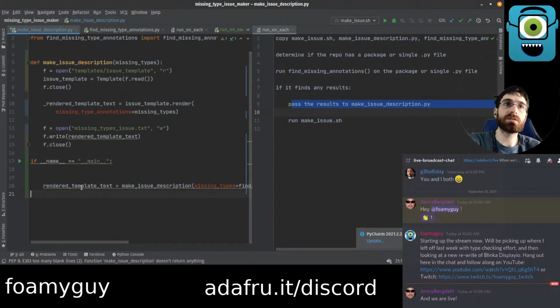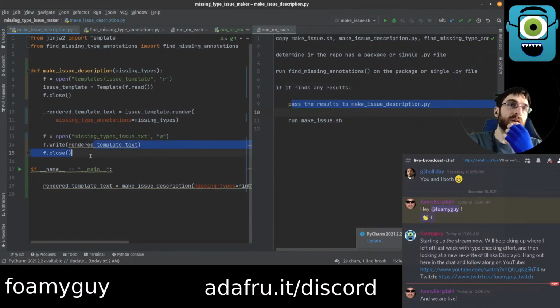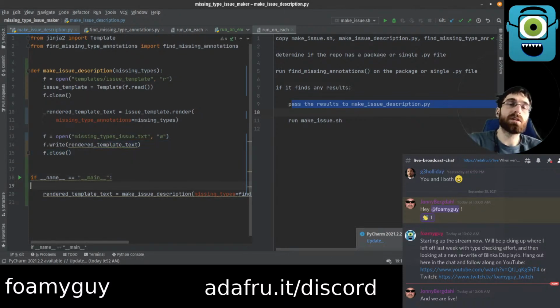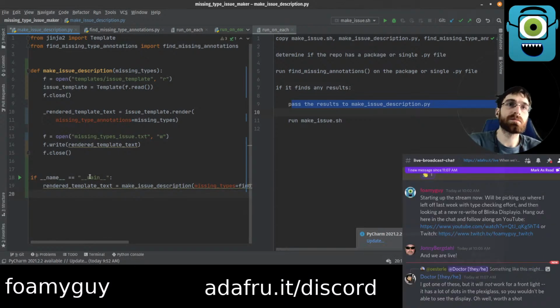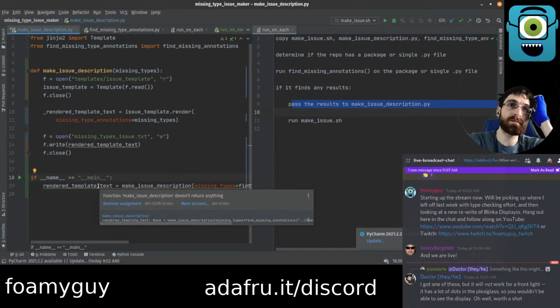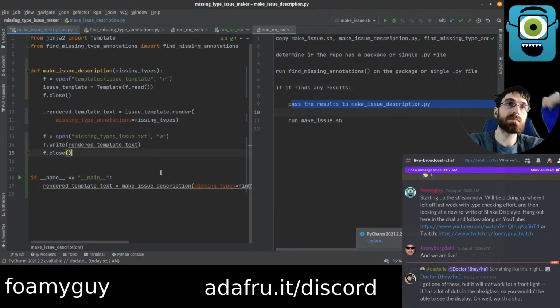We don't need any of this anymore. This wants another line. Doesn't return anything. It's true because it does the side effect. Just makes the file.